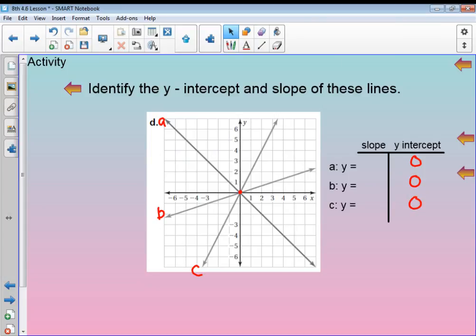And now I'm going to go ahead and do my slope. So that point that I have there that's in red, I'm going to go ahead and use for each of these. So if I follow my A line going up, looks like it crosses on a corner right there. So my rise is 1, my run is 1, and that is going down from left to right. So that's a negative 1 over 1, which is the same as negative 1. Okay, so I get a negative 1 slope there.